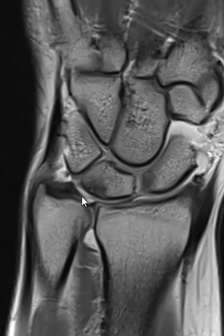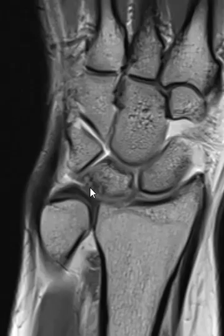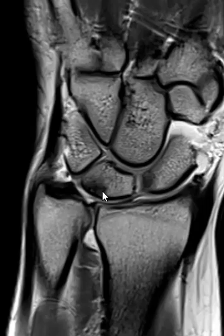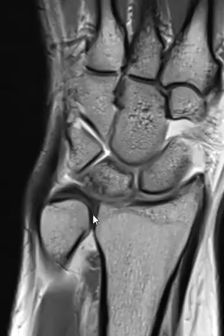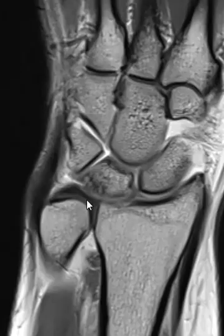When that variance is positive, it can impact with the lunate bone, and when it impacts, it puts abnormal stress on the triangular fibrocartilage — specifically the central disc — causing tears just like we have here. You can also get bony changes in the base of the lunate. If we look closely, there are some subchondral cystic changes of the lunate bone. So this is a case of mildly positive ulnar variance with a torn central disc of the TFCC and bony changes within the lunate because it's impacting with the ulna.